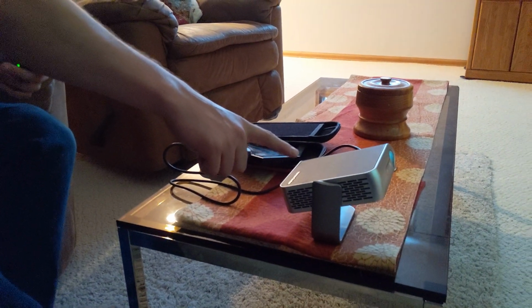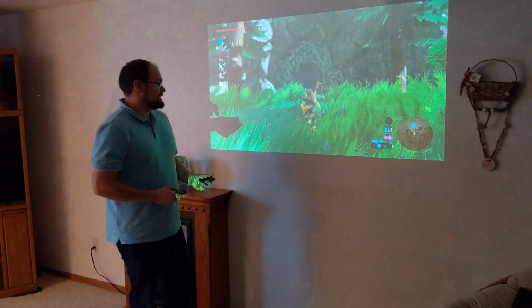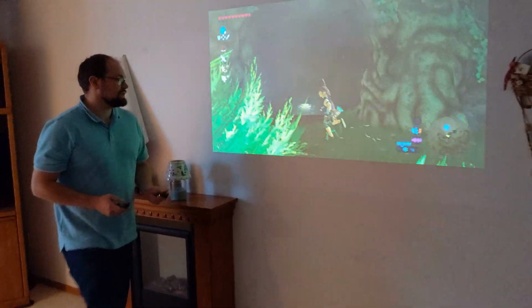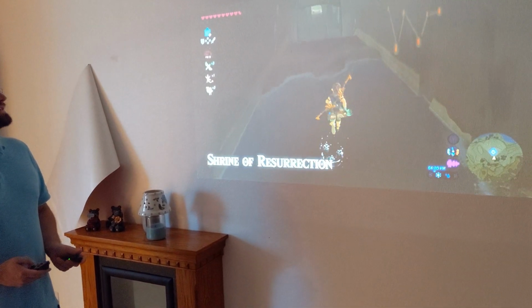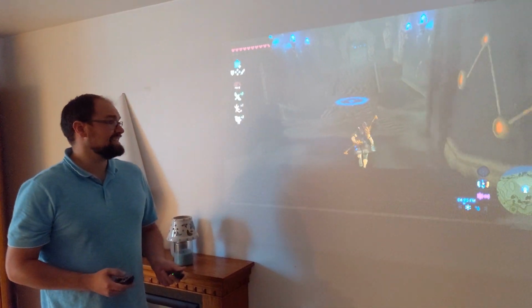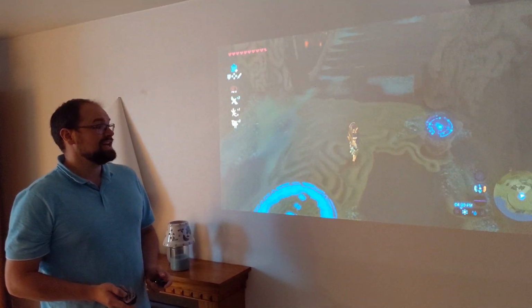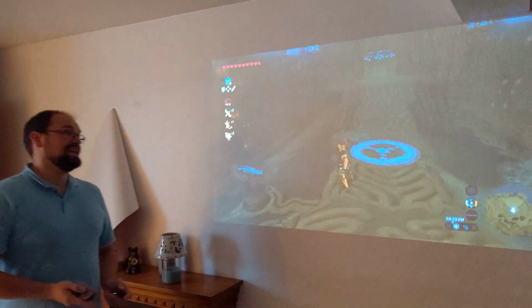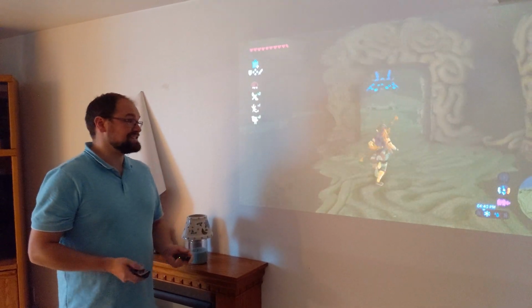We are this far away from the wall, so maybe about 6 to 8 feet away? And so we've got a good bright surrounding outdoors here. Of course, now if I take Link over here and come down into the shrine, I mean, look at this. Even in a darkened area, we're looking at some pretty decent colors and brightness going on here. So, if you want to turn your Switch into a full screen TV, as well as a portable TV, dang, I think that this M1 Plus is awesome.